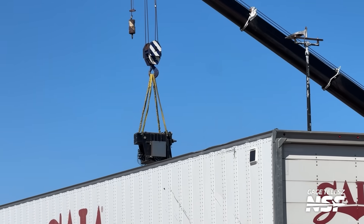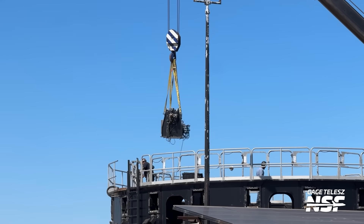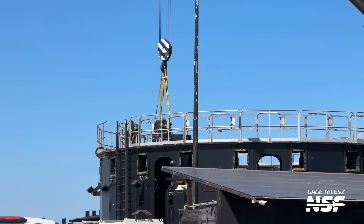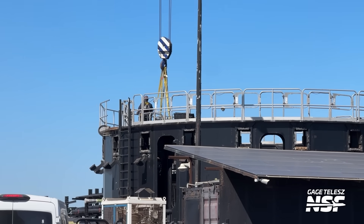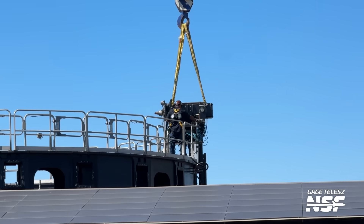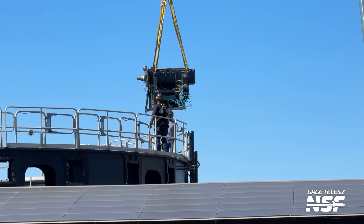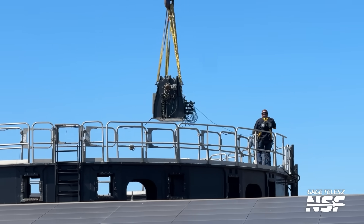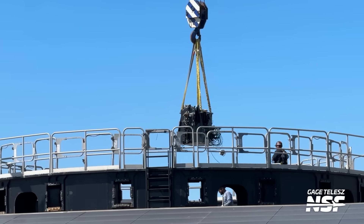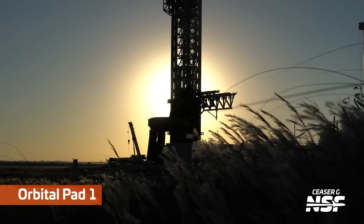Here we're removing a piece — the big box truck sort of got in our way. We're removing a piece and installing a piece here. It looks like it's going down into it... or wait, it looks like it's going up again. Which way is this thing going? Is it being removed or being installed? The perspective is sort of messing with me here.